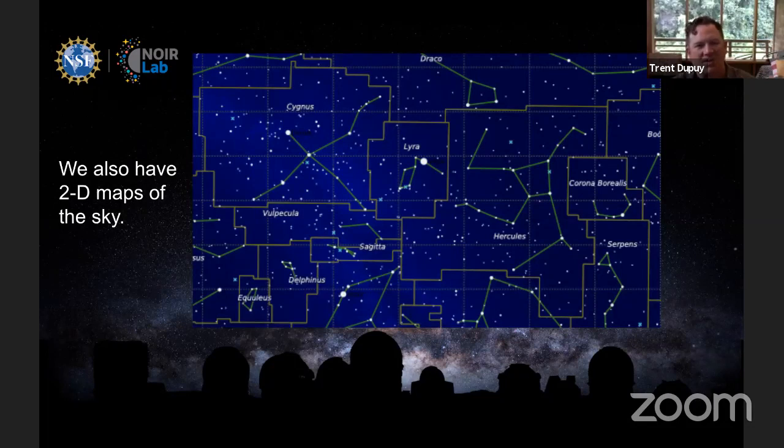If you've ever seen a star map, you'll understand what I'm talking about. We have constellations — a lot of times we think of constellations as the connecting lines, like the green lines here. Take Cygnus the Swan for example: the wings and body of the swan form what's called an asterism. But what astronomers technically mean by constellation is the yellow border around Cygnus — any star that falls within that yellow border belongs to this constellation. So they're kind of like zip codes for the stars — we have a similar system on the sky as we do on Earth.